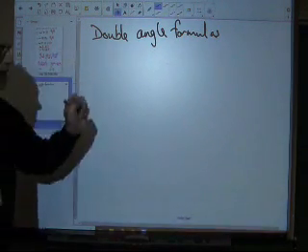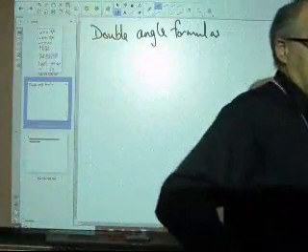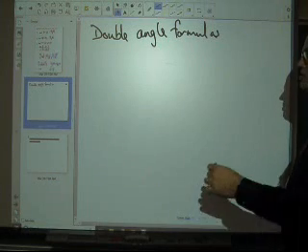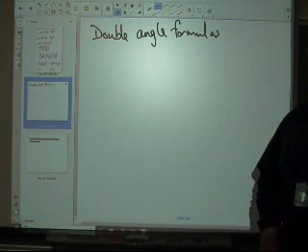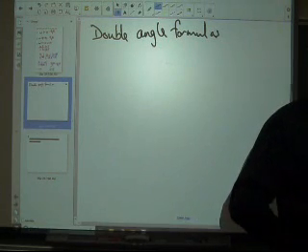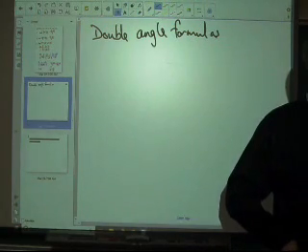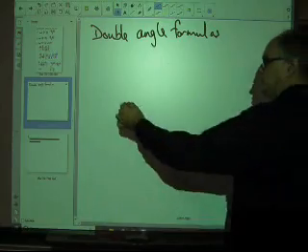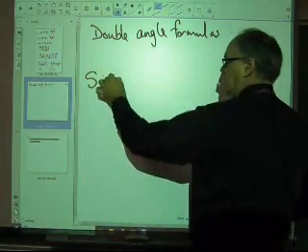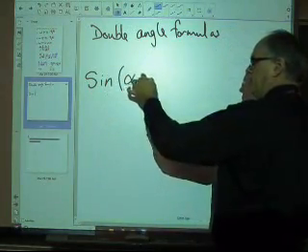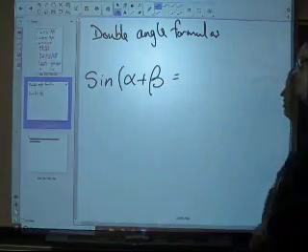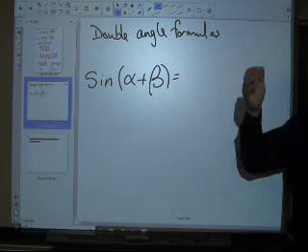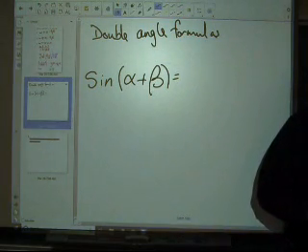So the double angle formula, though, I'm hoping it's also fairly self-evident, but there's some details that I want us to look into. So we want to go back, actually, and consider the angle sum formulas that we had earlier. So for instance, if I had the sine of alpha plus beta, what did we find is the expansion of the sine of alpha plus beta?